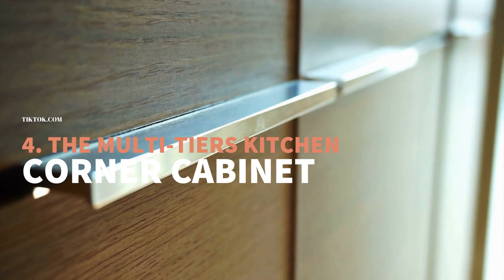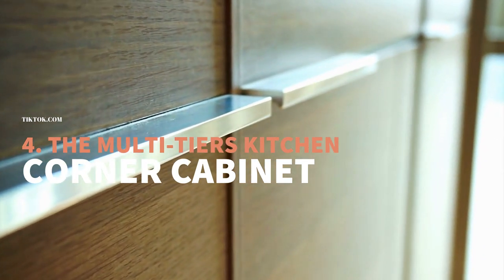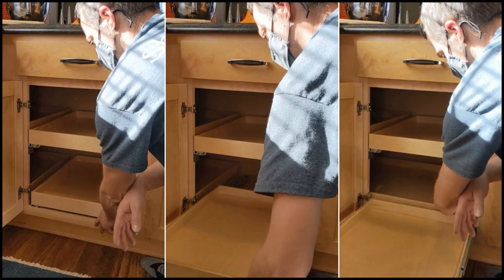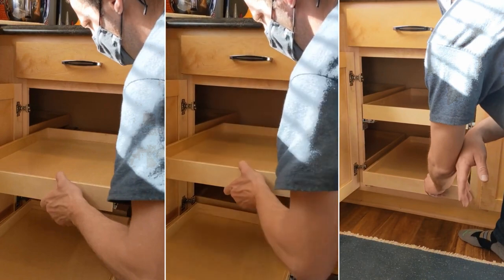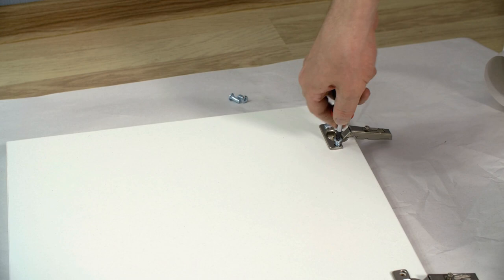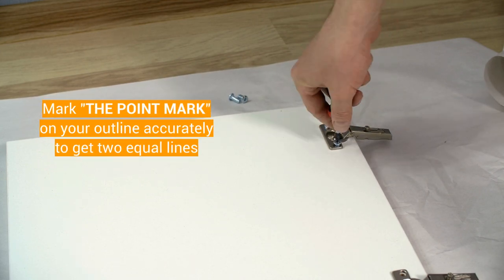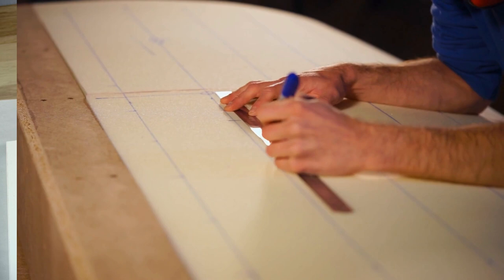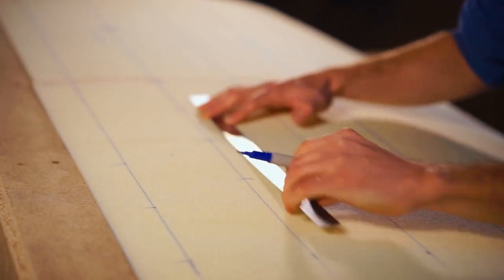Number 4: The Multi-Tier Kitchen Corner Cabinet Idea. This is another brilliant idea to conquer the cabinet corner. When you open the door, you will see two shelves — but the shelves feature drawer slides so that you can pull them out quickly. You can also pull the shelves next to them sideways, allowing easy access to your pans and pots in an instant. To minimize costly errors, mark points on your outline accurately to get two equal lines at an equal distance from one another, equivalent to your desired height and width measurements for your kitchen cabinet.